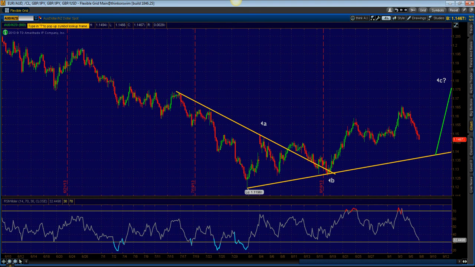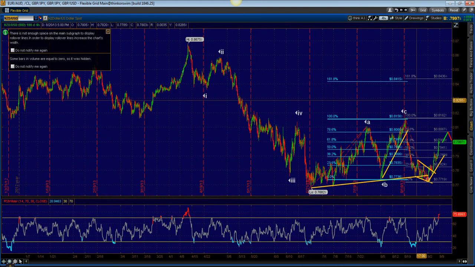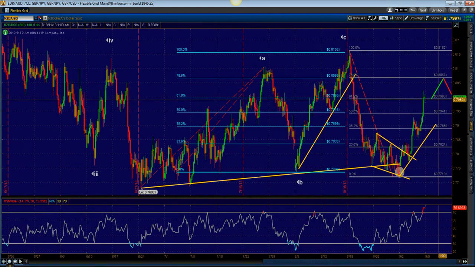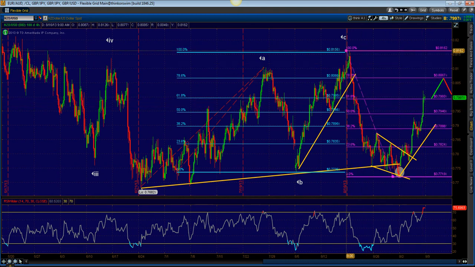So in any case, this is important to note because then Kiwi should continue to be stronger. Kiwi dollar, as I said before, already had its measured move back in the middle of August. So that being said, I still see one more rally into 80.60, but don't rule out. So far, we are holding the 61.8% Fibonacci retracement on that downswing to the open gap. But now look for downside moves.